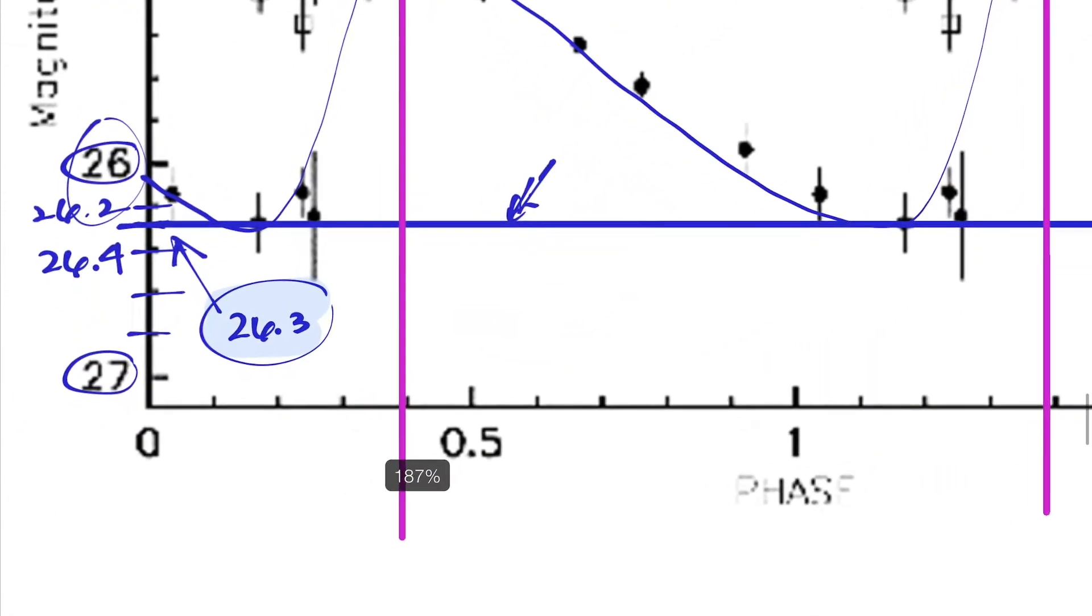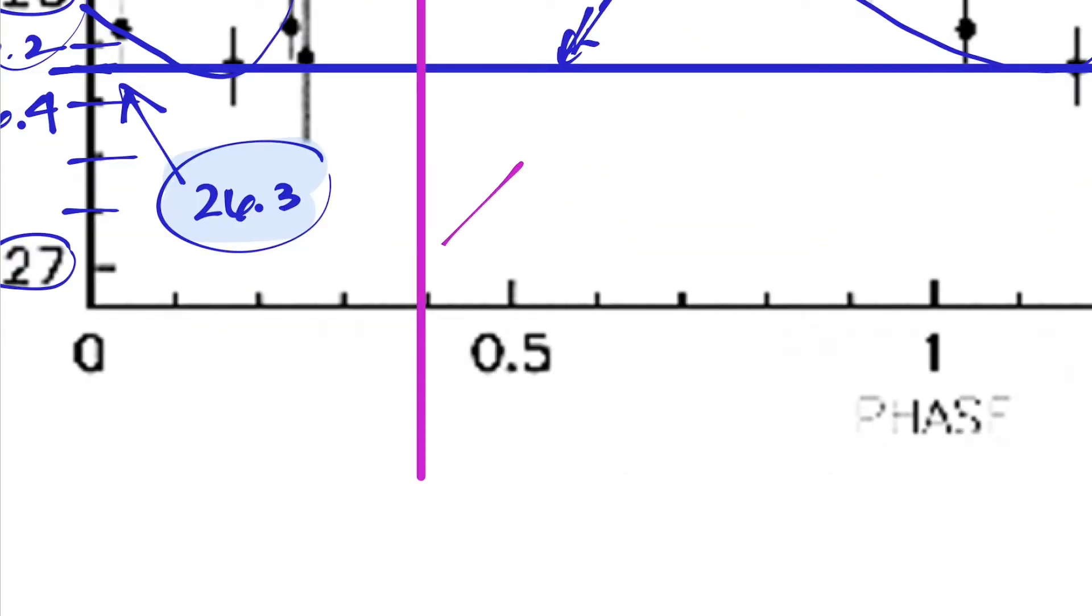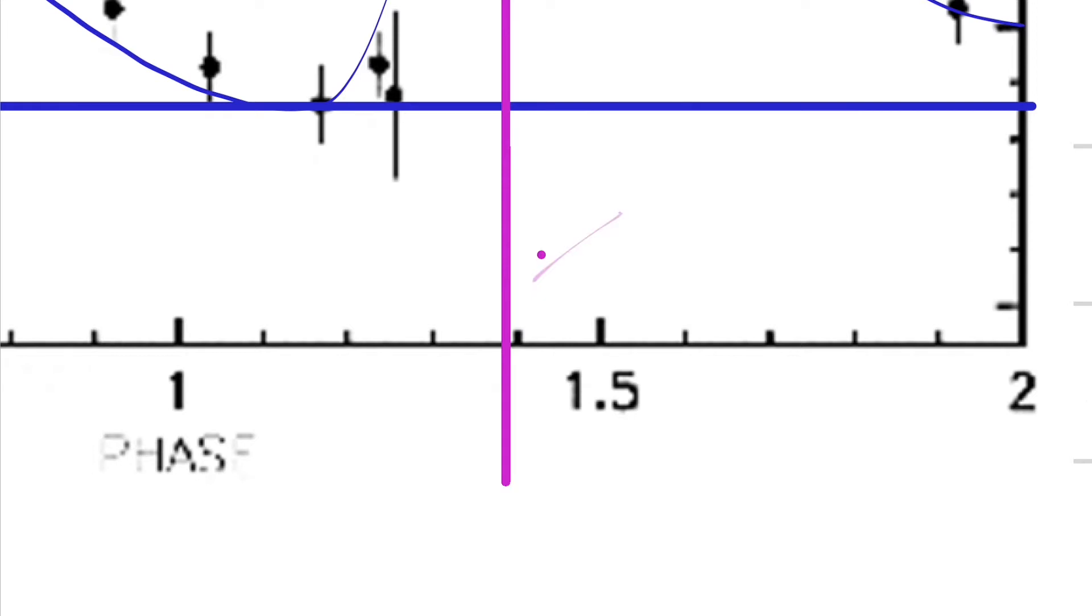So reading off the values of my x-axis, I can see here that this line crosses the x-axis at just about 0.4. Since this is zero, this is 0.5, which means all of these are moving with increments of 0.1, 0.2, 0.3, which means that my vertical line that I've just drawn is almost at 0.4. So I'm going to go ahead and call it 0.39. The next one is in a similar predicament. It's not exactly on the tick mark that we see on the horizontal axis, but it's right before it. This is 1.1, 1.2, 1.3, which means that the vertical line we have drawn through our graph probably has a value of about 1.39.